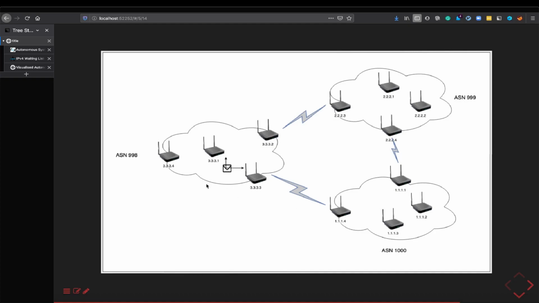The first step would obviously be from the client's home or the client's laptop to 3.1. Once 3.1 receives the packet, it tries to identify the closest route or the next hop that it has to send to so that it reaches the destination with the fastest path, right? That again considers multiple options. For example, you have the least number of hops, which basically counts the number of devices which are in between the client and the server.